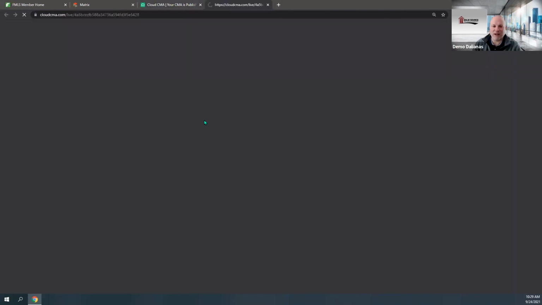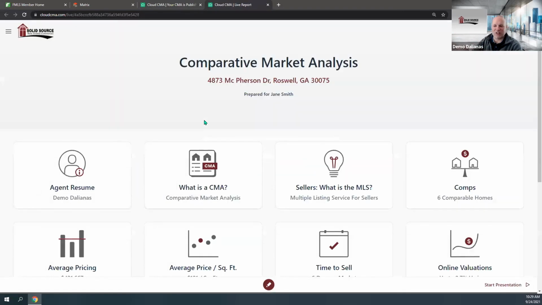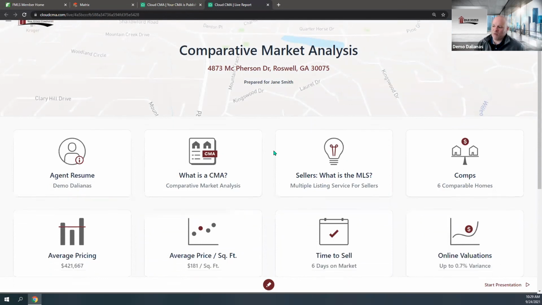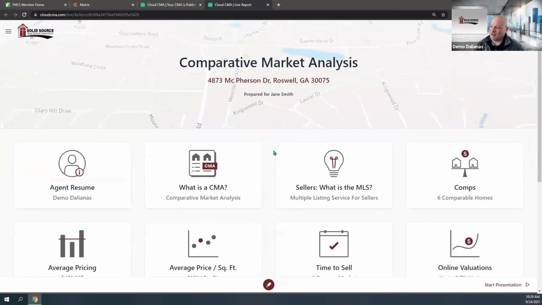And then you can do view live. So this is more like we talked about, an interactive screen. You can go through there, click on some different pieces. This is more if you're sharing your screen like we're doing on Zoom, or if you're in front of your client. These are the types of things that you may want to do. So it's a really nice looking CMA. They probably haven't seen this before from other agents, and so you'll look like you're cutting edge, because you are.